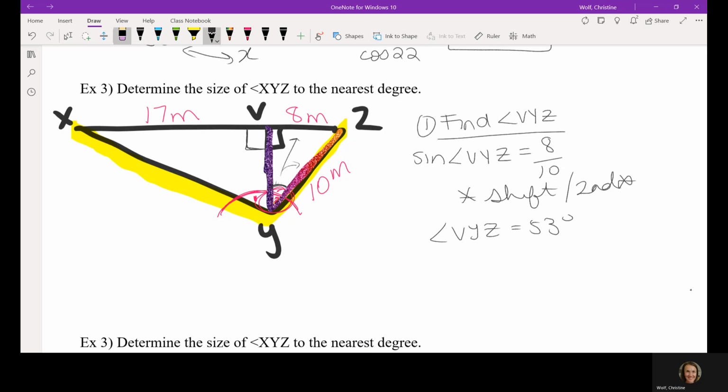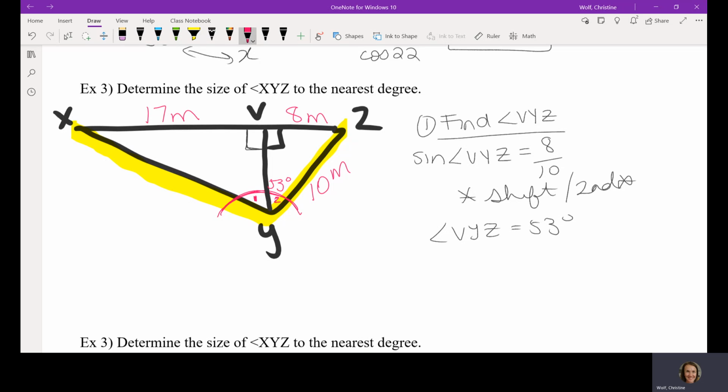Okay. I'm just going to clean this up a little bit and write that in. Okay, so we know now that this angle number 2, that little sliver is 53 degrees. Okay, here's the problem though. We now have to find the other side of that angle, that little number 1. But that little angle number 1 is in that left triangle, and we still only know one thing. We still only know the 17 over there. We still have to do something yet again to help us.